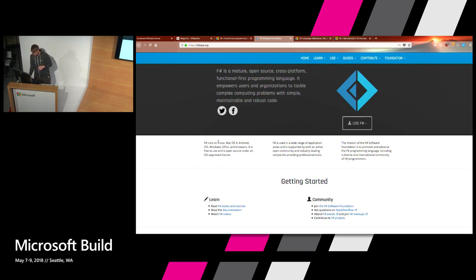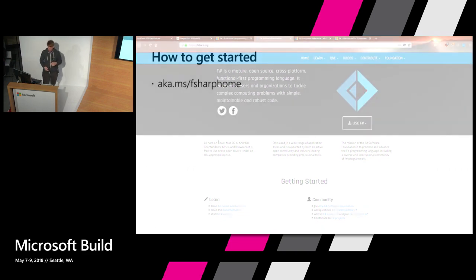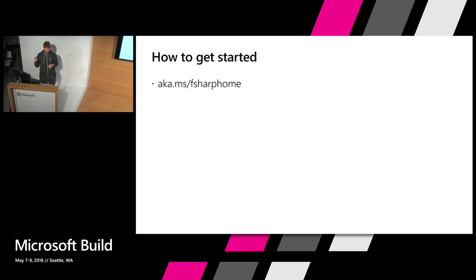So I recommend you go there, check everything out, especially on that webpage. I don't care if you don't do anything that I showed in those demos or anything like that, just so long as you go to that F# home webpage and try stuff out on your own, visit the F# Software Foundation page, get connected with the community. There are amazing people in this community. They absolutely love beginners, and they love helping people. So it's a really great time to get started.